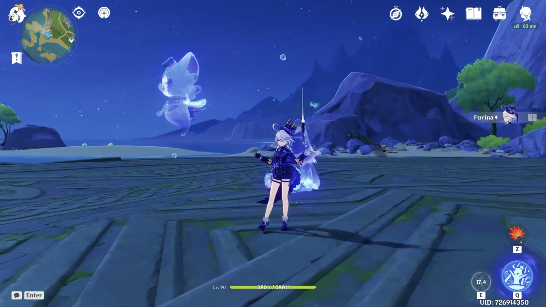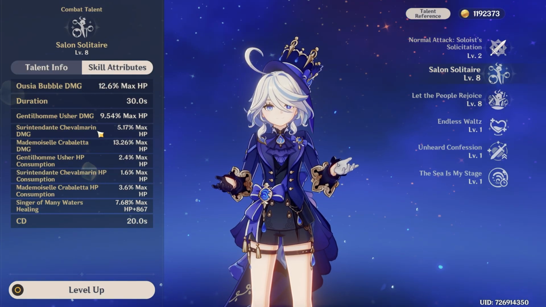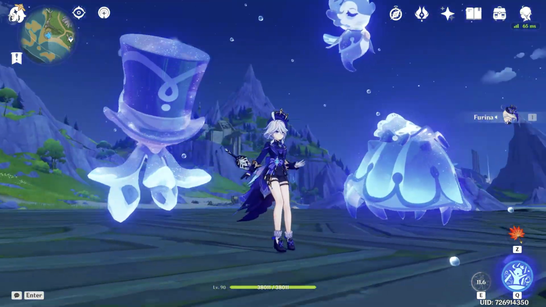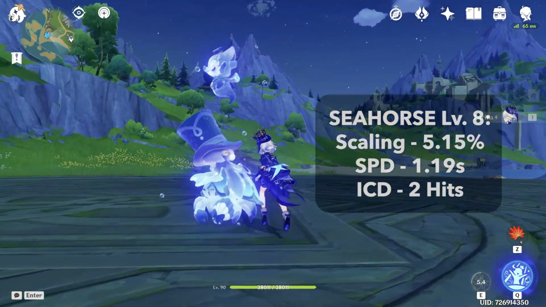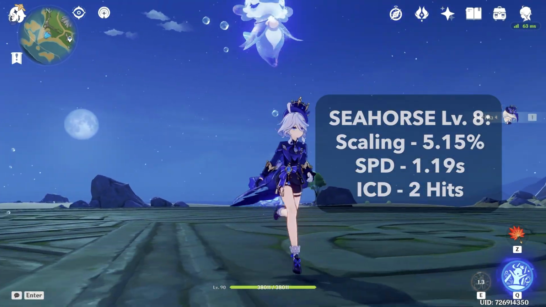When we're using the skill, we are creating 3 summons. Each of them has individual scaling, attack speed and Hydro application. Let's start with the Seahorse. Seahorse has the lowest scaling and fastest attack speed. On talent level 9 we have 5% scaling, attack speed 1.19 seconds, and it will apply Hydro every 2 hits. And with these stats, Seahorse would be our main Hydro applicator.